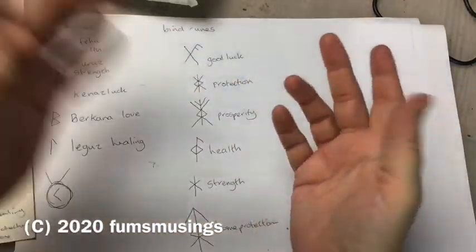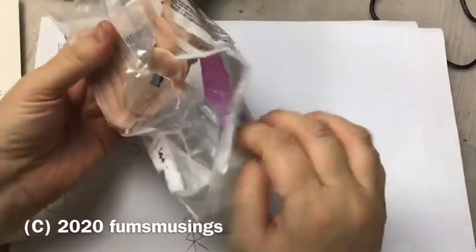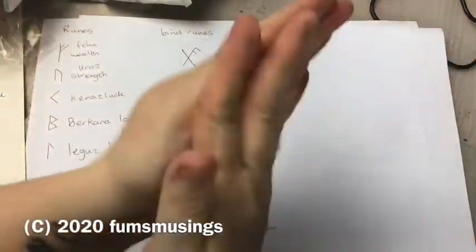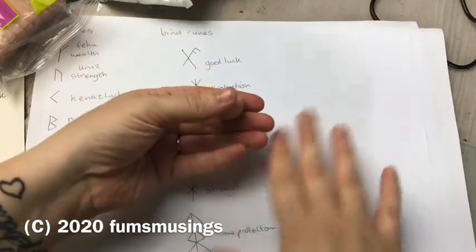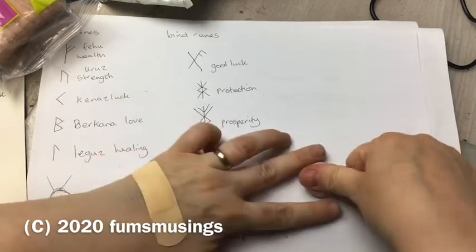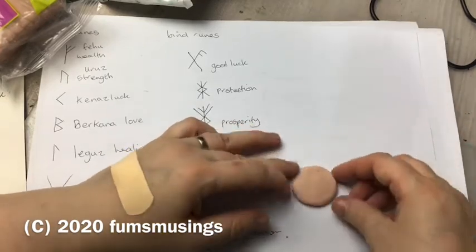And like I said, I could make a little clay charm, like this. So what I would do, this would be to wear on a little cord around my neck, or maybe to wear on a bracelet or something if I made it small enough. But this one I'm just going to make to wear as like a necklace. And all you do is you flatten it out like so.